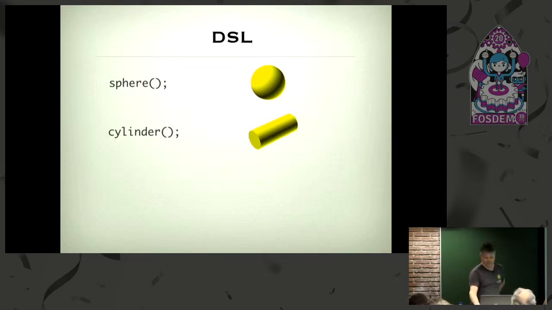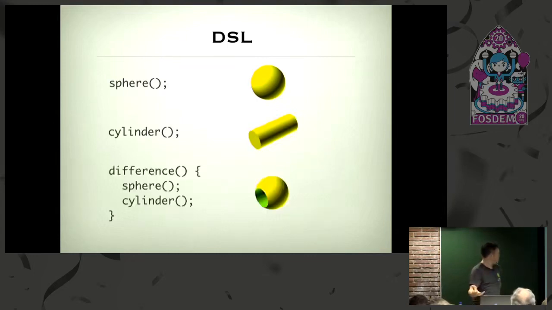Or if you want to do something more complex, for instance creating a sphere with a hole in it, that is equivalent to taking the difference between a sphere and a cylinder. This is the OpenSCAD syntax. For this reason, OpenSCAD is often called a description language because you just describe objects. In the same way as HTML, it doesn't have any concept of time. You don't execute from top to bottom. It's just there.